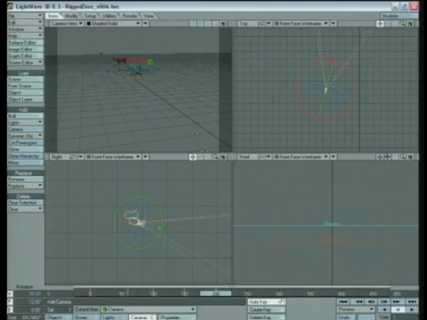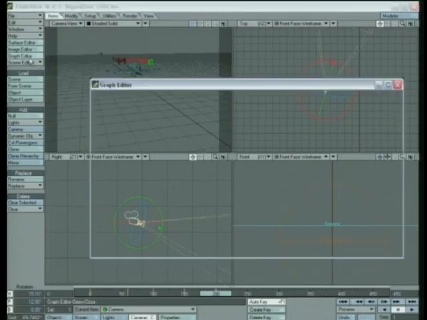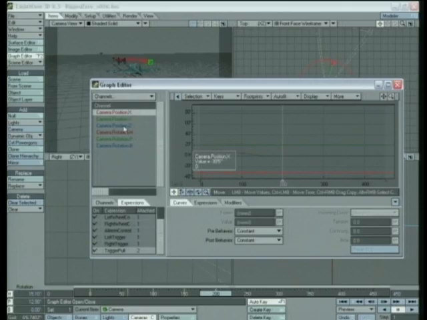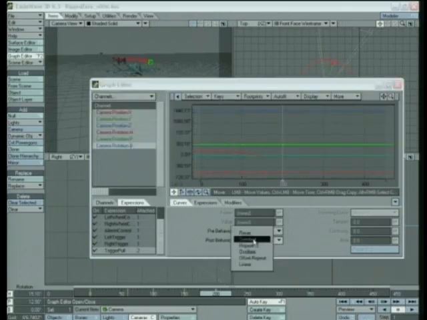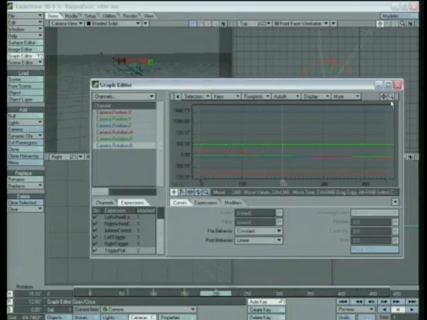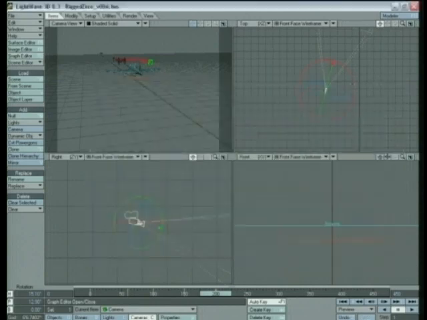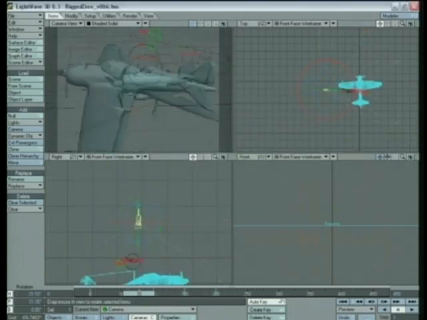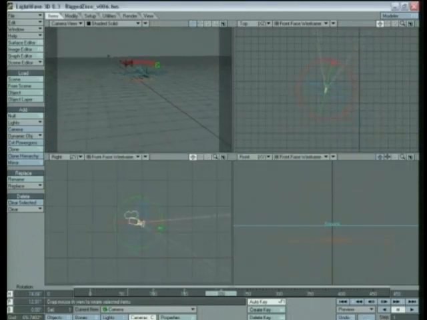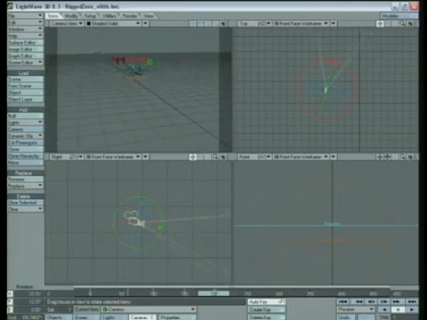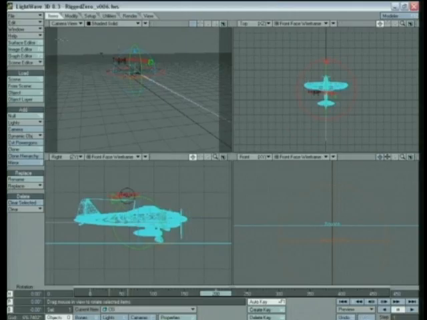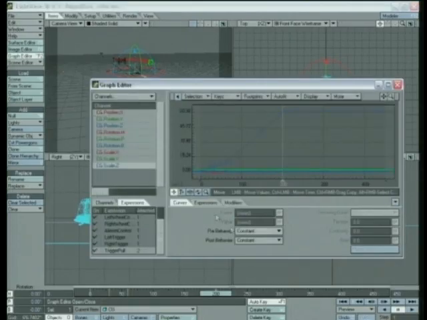But I want to keep it moving at a consistent pace. So let's go to the graph editor, set our post behavior for position and rotation even. Let's set all of our post behaviors to linear. That means they'll maintain what they were doing when you stopped animating them last. So we have just recently set a speed for it. So if I were to go to frame 250, it will have continued down just as far, except that I made those changes to the camera by accident. Make those changes to the CG.